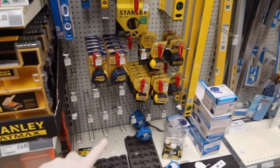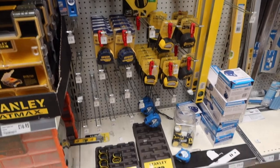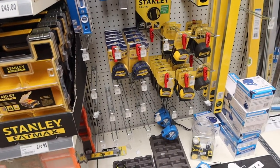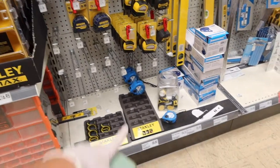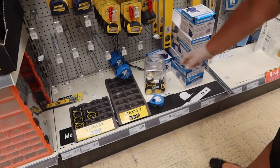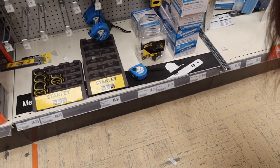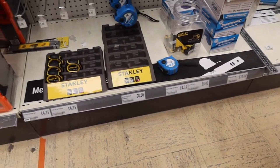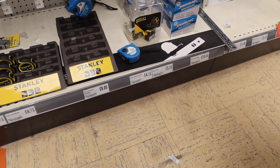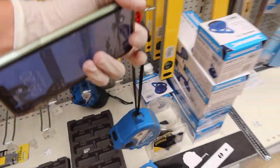We've come across tape measures while still looking for the heat gun. There's one for £11.50 — let's not go for that one. There's a five-pound one and a four-pound-twenty-five one. There's also a keychain one. We reckon we'll get the five-pound big one so we can give dad his tape measure back.